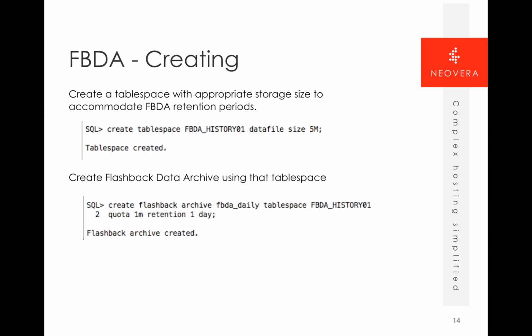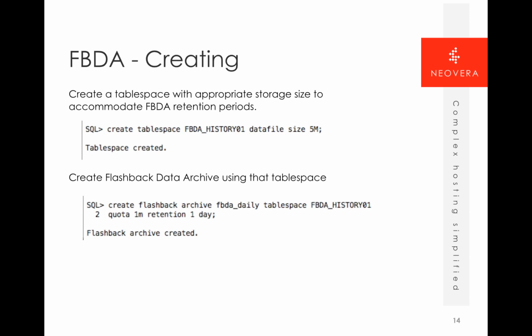Again, here's the pre-setup for this. Create a tablespace with whatever size you want. Then create the flashback data archive, and you specify that tablespace. And then that's when you specify the actual retention or quota if you're going to have one. I don't normally set a quota. I'm doing it here because I was doing some testing with purges and out of space conditions. So that's why I had it set here.